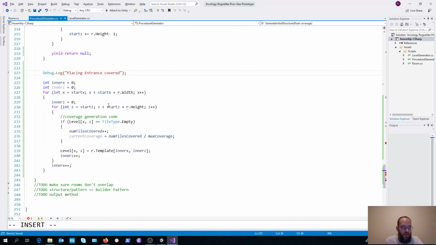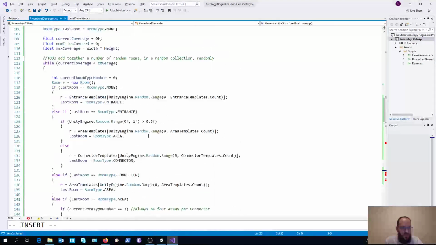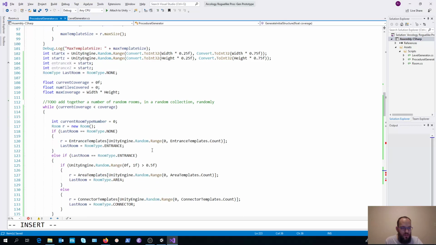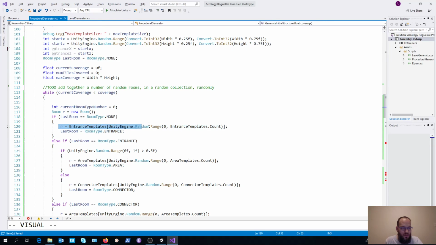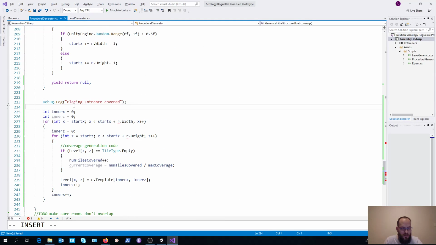Basically what we're doing at this point is replacing our entrance in the middle of our map.